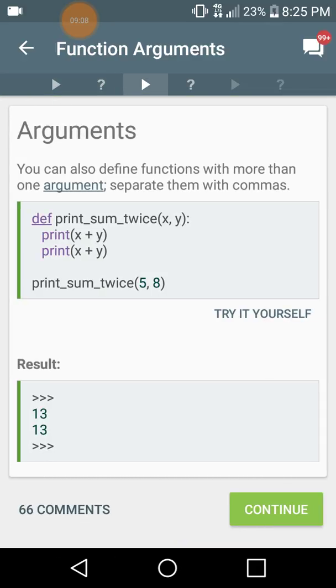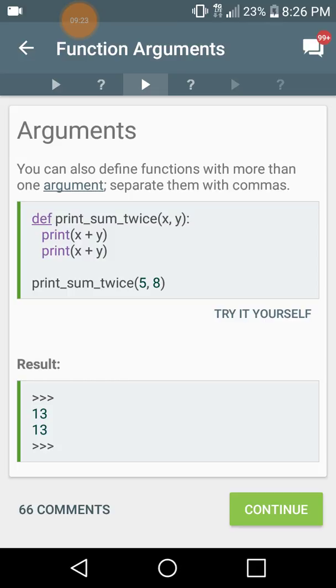You can also define functions with more than one argument by separating them with commas. So let's look at this. We have def print underscore sum underscore twice, and in parentheses, we have x comma y.